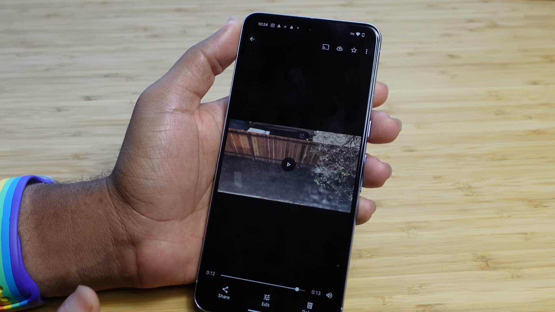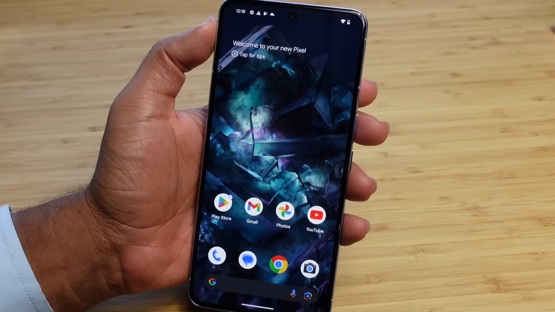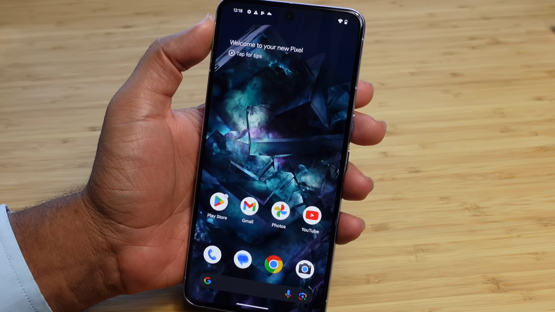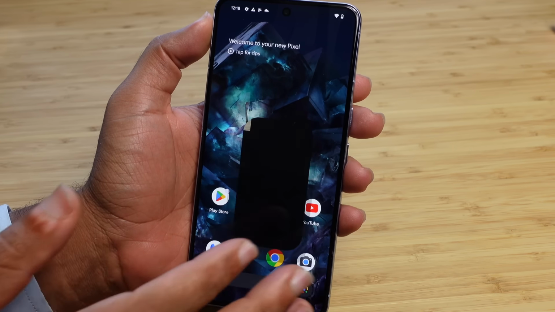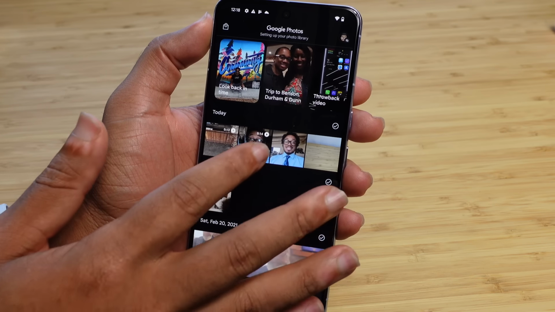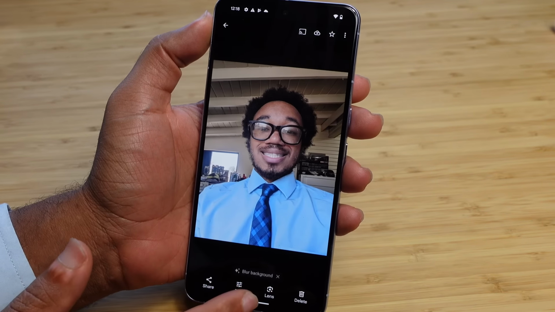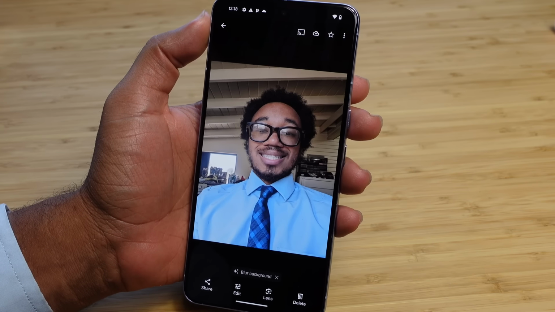Definitely really cool. So you should definitely check it out on your Pixel. The best thing about the Google Pixel is its AI capability, especially with editing photos and videos. If we go into our photos library, we can see some photos that we've taken. I want to pull up this photo right here. You can see that there is a lot of stuff in the background.